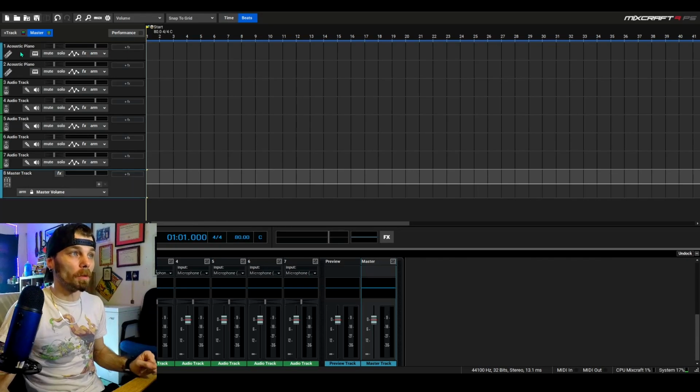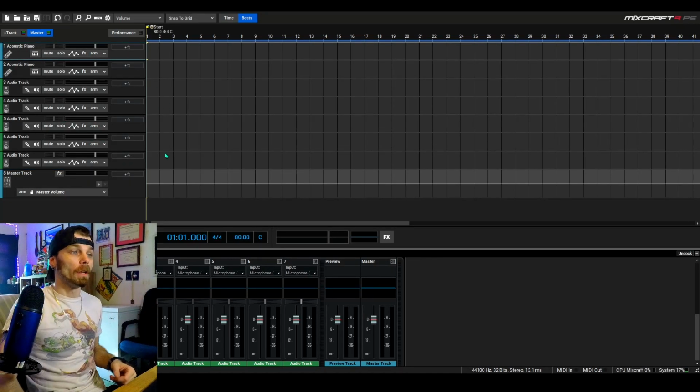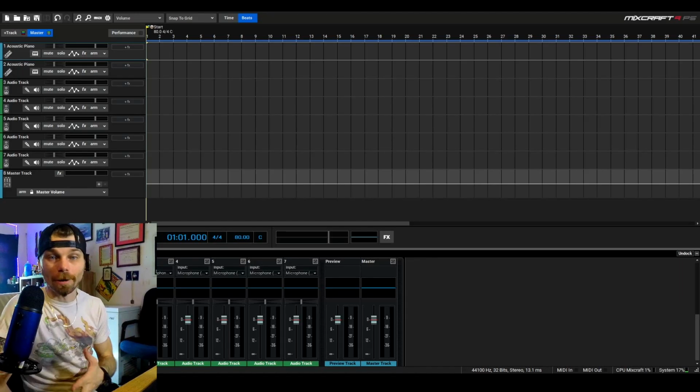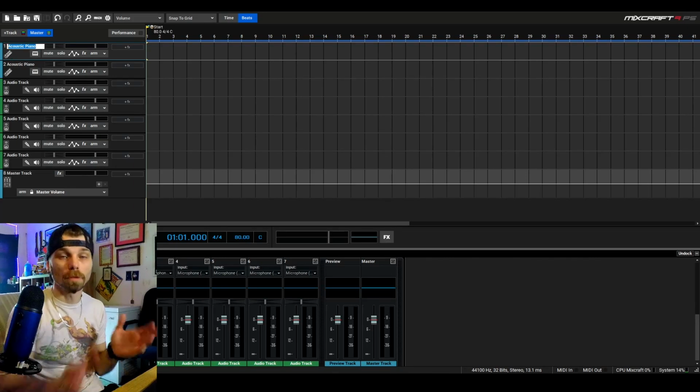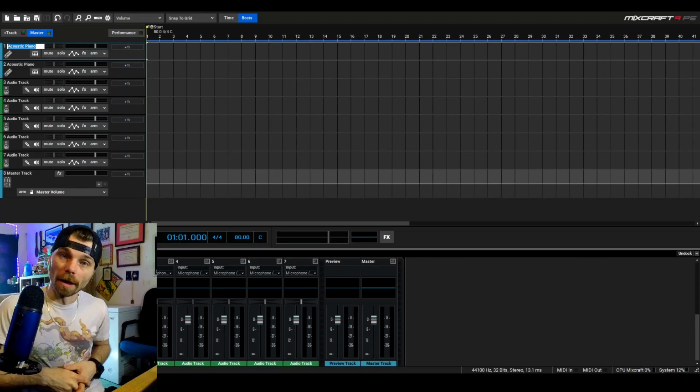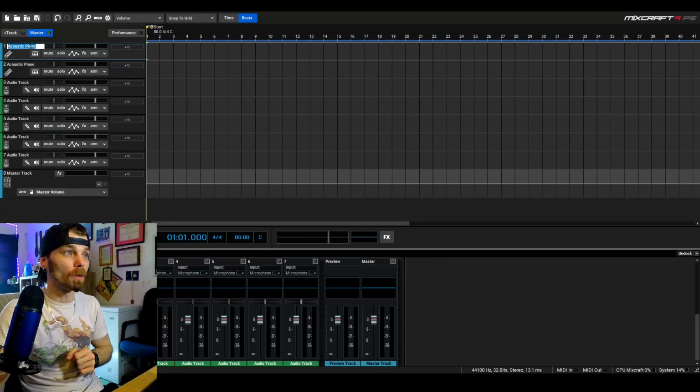Let's continue exploring. Let's start with our acoustic piano virtual instrument. I feel like now is a good time to start building our track. So if we start with the top left, you can see double clicking on the name of this allows you to rename it. I do not currently know what instrument we are going to put in here just yet, but I will show you a cool added bonus.